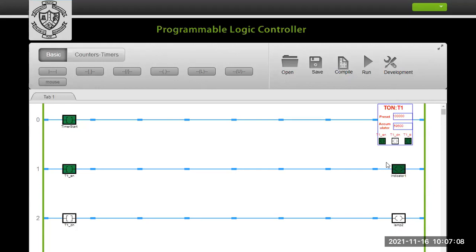I am giving you an example for the delay operation. Look, whenever this is 1000, and now if I just toggle it, it is reset again. So just watch. Whenever this timer is going on, TT is going on, then enable is showing, and this DN bit is not high because it is not completed. When it is completed, the DN bit, which means done bit, will be high, and this lamp too will glow. Just watch this.